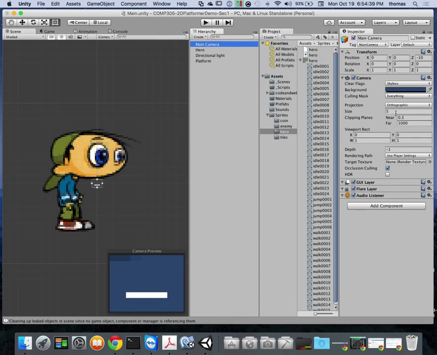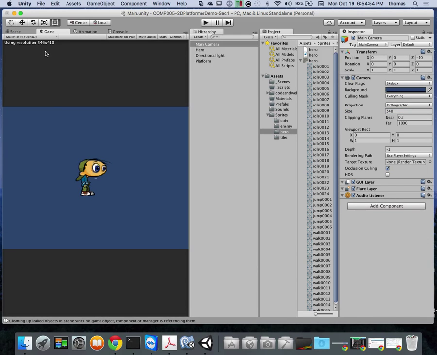Its size is 5, which is the built-in size. I know I probably want to make it something like 240. I know that from last time when we did our other game: if we want to make this 640 by 480, and if I go back to the game you notice I picked 640 by 480, I want to make it half the height. So 240 is half the height, and you see my character is nicely right here.